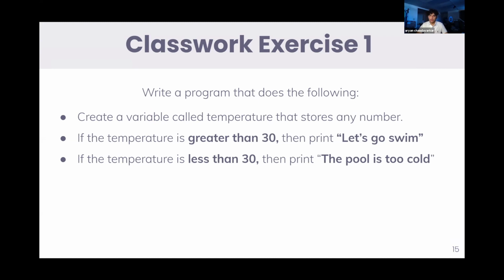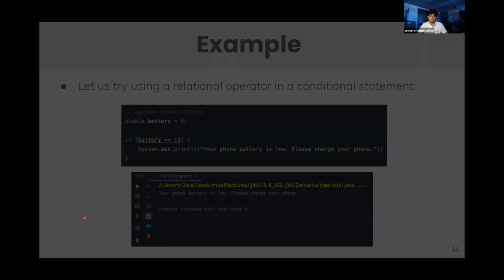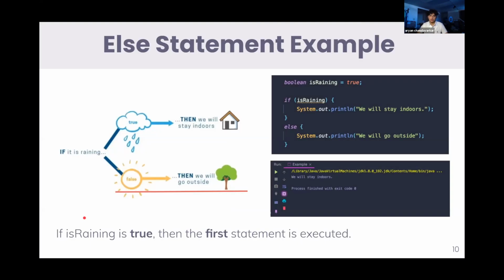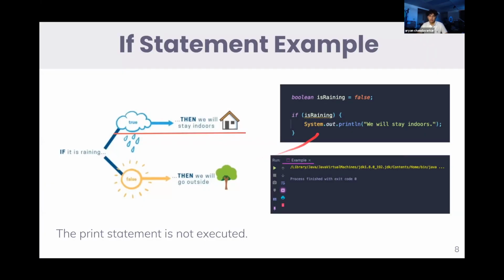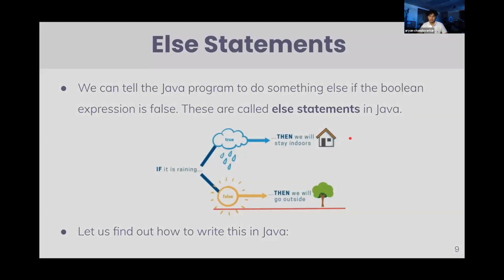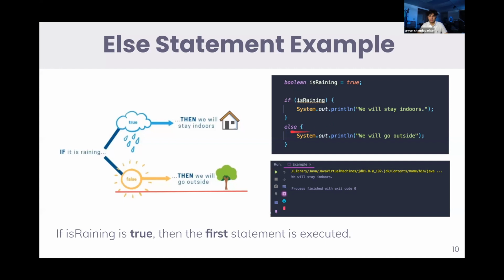Before we do that, I just want to run through if statements and else statements again, just to make sure that you guys got it down. An if statement is written by typing if, and then in parentheses, whatever you want to be true, with brackets, and then inside the brackets, you do a command. An else statement is just else, brackets, and then the command.